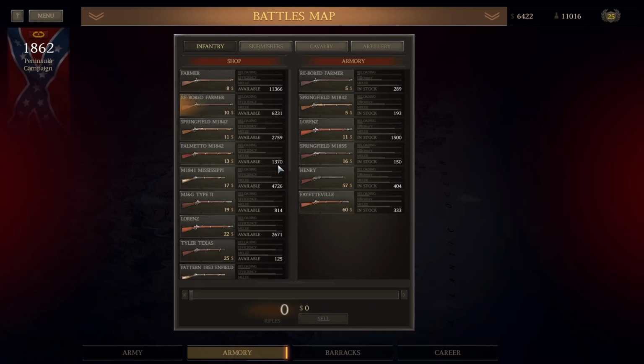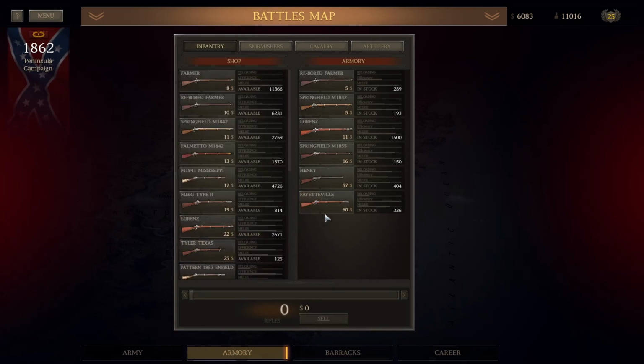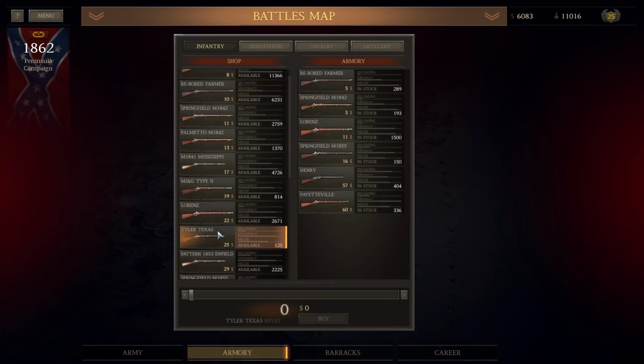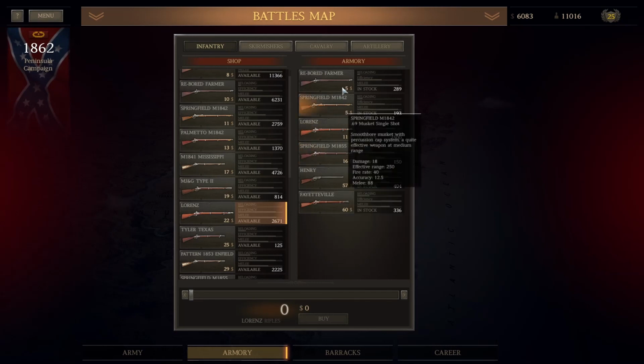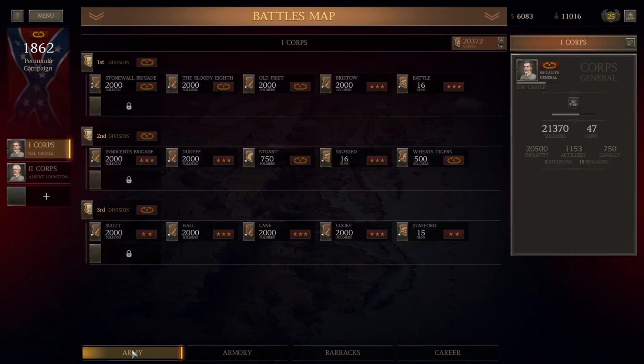Alright. These last 3 Fayettevilles. Okay, so bought all those. Still have 6,000. Let's see how many reboard. Actually, can we buy? No, we can't buy 500 Lorenz. So, how many reboard farmer muskets can we buy? Not a lot. So I think that's where I'm going to leave it.